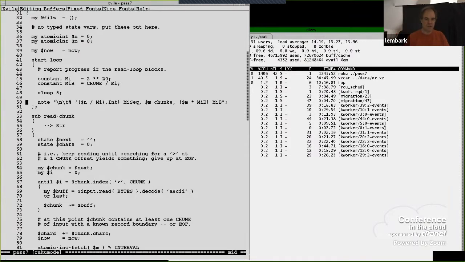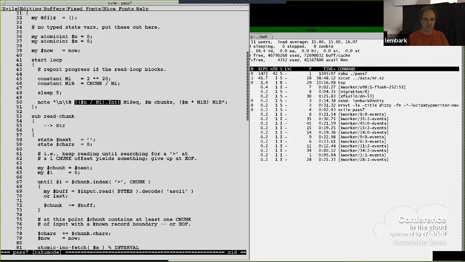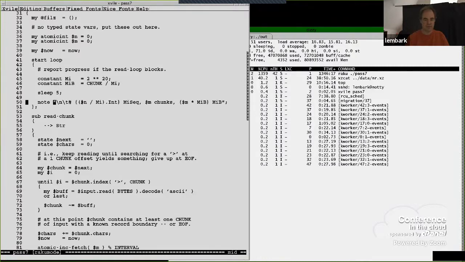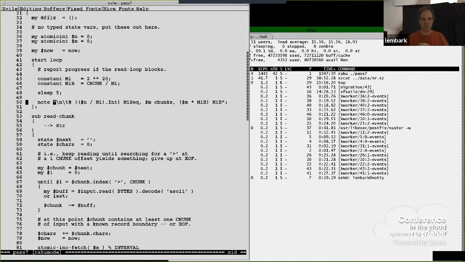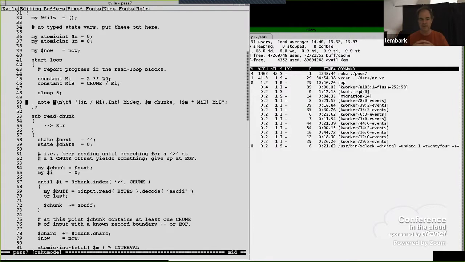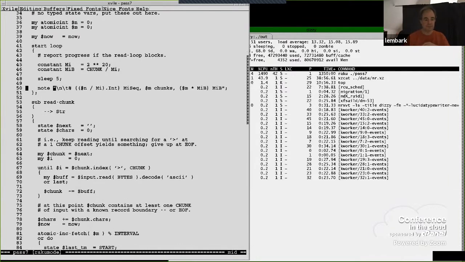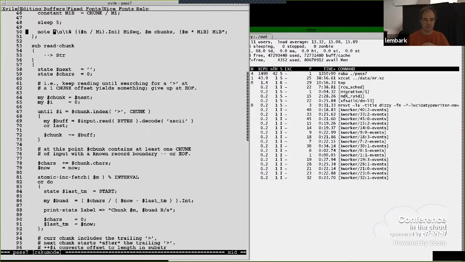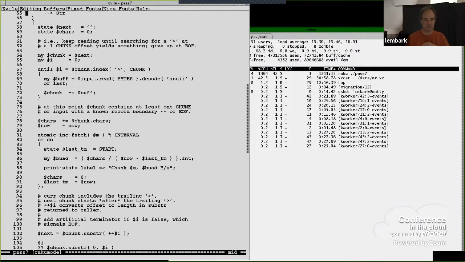One neat thing, I don't know if people have seen also, if I have a quote and I have curly braces inside of it, that indicates code that's being run inside of the quote. So instead of having to have a bunch of variables or a printf, I can just stick curly braces and do the division and integerize it right there in the quotes. You can abuse it, but it's nice for output. The read a chunk is right here. This is the thing I showed you. Until I can find something, keep going.